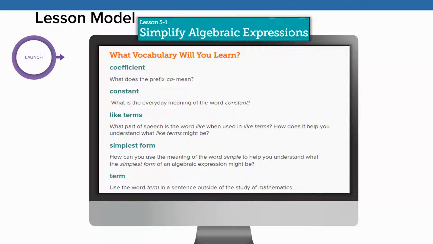And so, that's 3 different ways to launch the lesson. Each one of those takes about 5 minutes. So I know you can't do all 3 every day, but just know that that's one of the nice things about launching a lesson in Reveal Math, is that you have the flexibility.